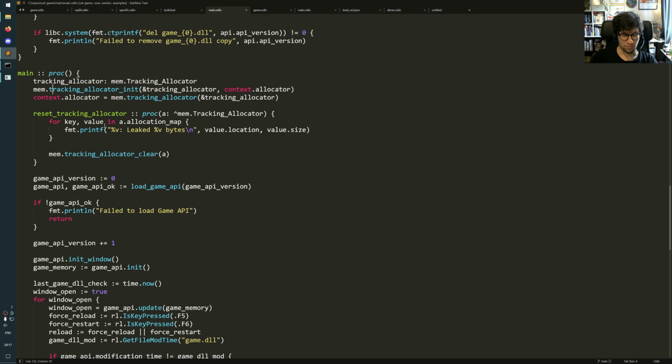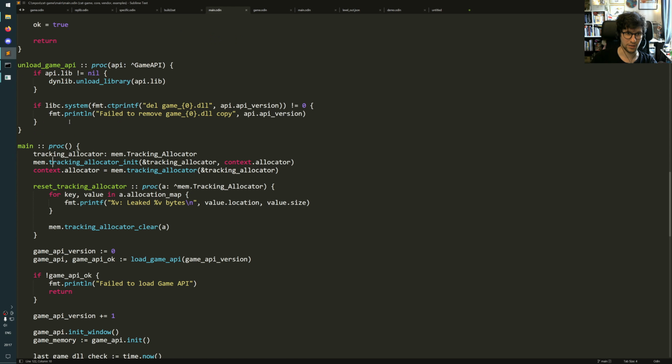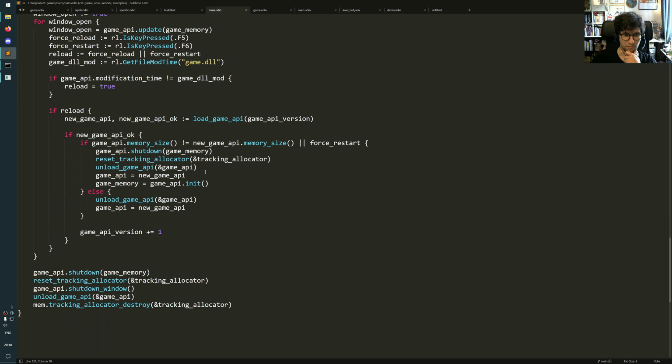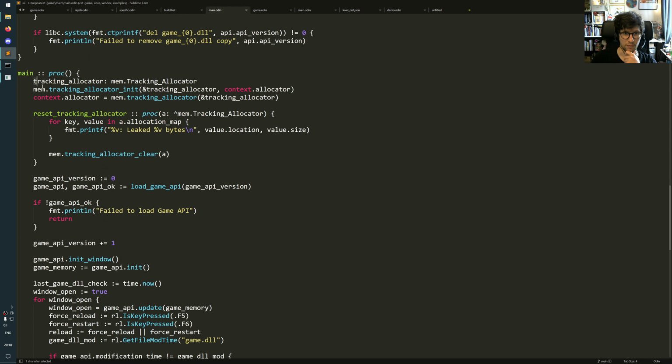So here, I assume some people won't have seen Odin code before, but anyways, if you come from C, the difference is the declaration syntax and how you declare variables and functions and stuff might look a bit different, but you get used to it, and it's actually quite consistent. So this is the main function, though you usually say procedures because it's a more general word. So there's the main proc, and it's not a giant function really. It sets up a tracking allocator.